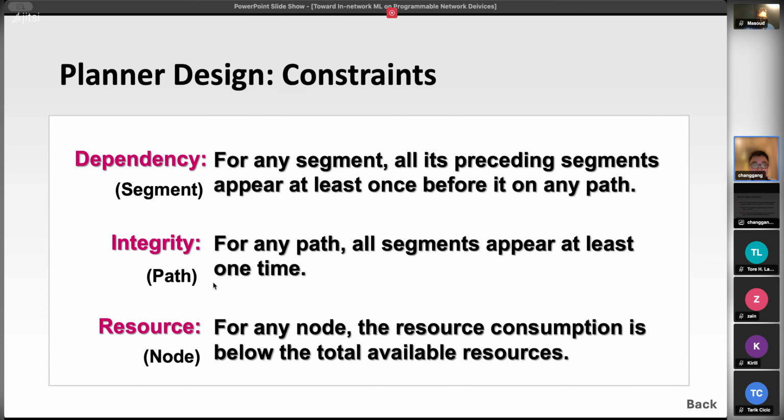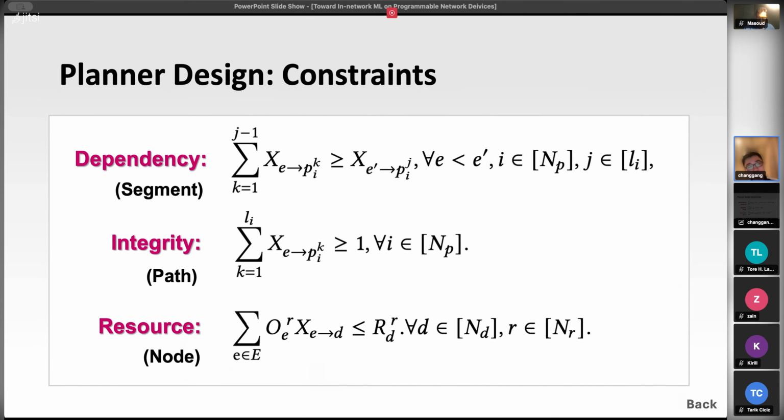The second constraint is about integrity, which means that for any path, all the segments should appear at least one time. The last constraint is about resources, and it means that for any node, the resource consumption should be below the total available resources on the network device. And these constraints can be converted into the equations as shown here.